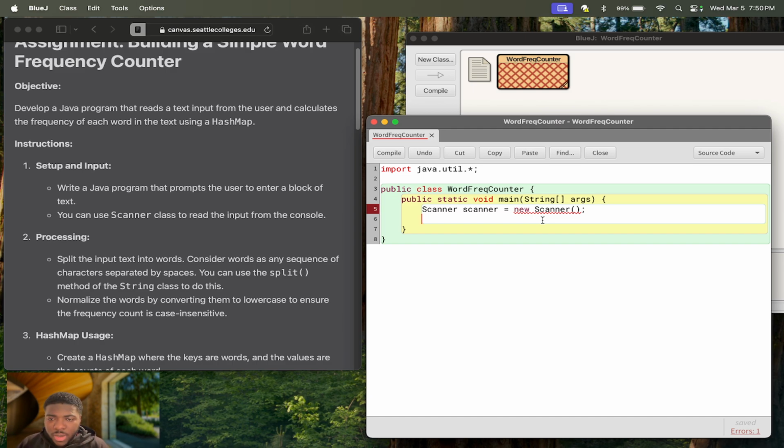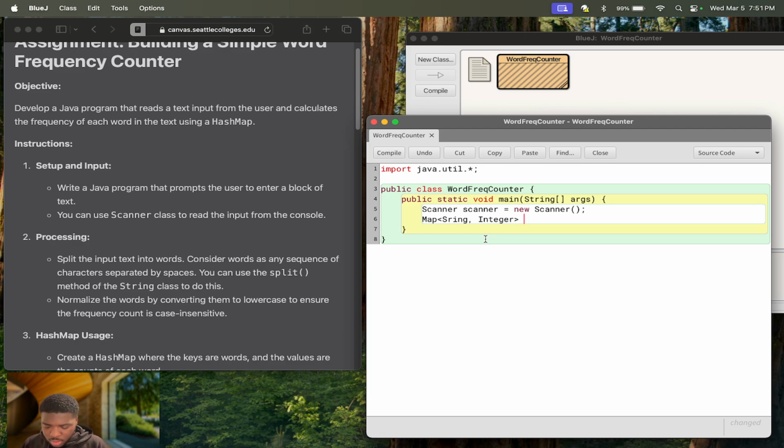So now, what are we going to do? A hash map, right? We're going to do that by using the map interface. And so this is our key, right? It's going to be a string, which are the words. And then we're going to have our values. We're going to have integers, which are the counts of words.